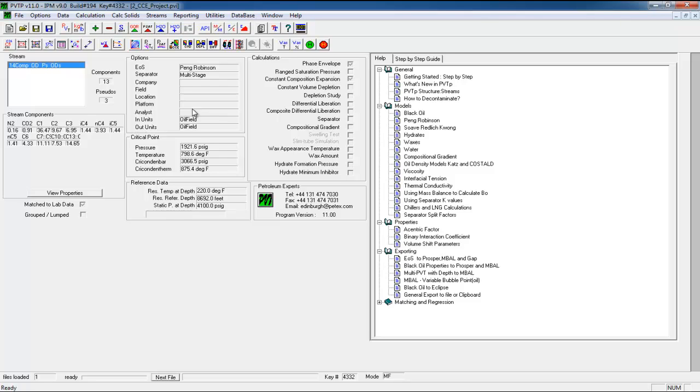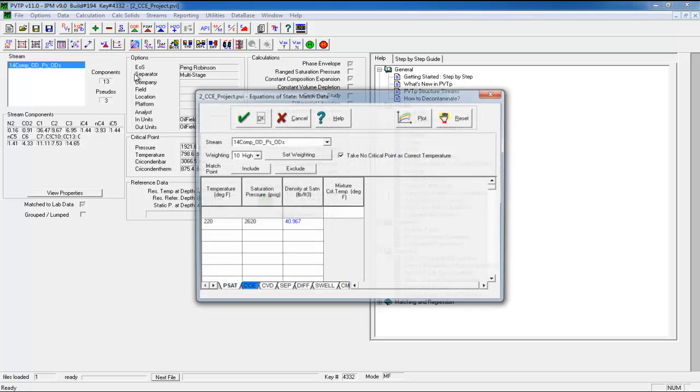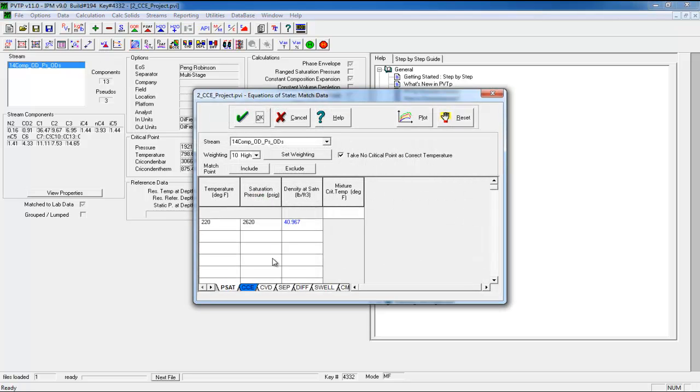By the way, it's the same icon in PVTi. It always shows this. It means enter your lab data. So in this window, we enter saturation pressure, CCE, CVD, and differential liberation, and any experiment data we have. This data is my reference. The equation of state is usually not able to reproduce exactly this data, but we tune our equation of state to match this data. So this is my reference data.